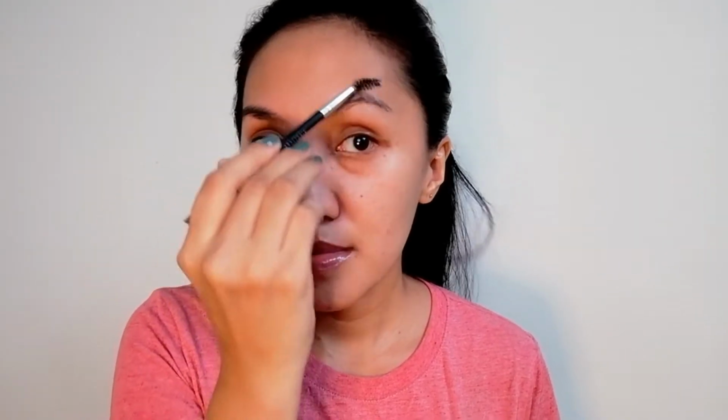So for my eyebrow, I have to do some magic tricks because it takes forever. So ta-da! So here I'm using hair wax to make my eyebrows stay in place.